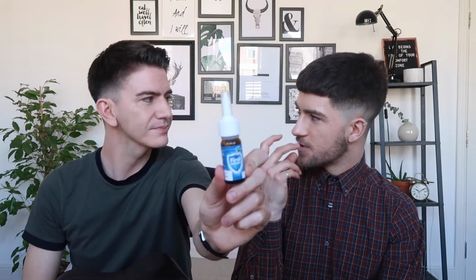Now this, I swear by. Have you tried this? This is Vicks First Defense. Is it a nasal spray? Yeah. It's for if somebody coughs near you or sneezes in your face and you feel like you've breathed their germs in, you just shove this up your nose and breathe it all in and it kills any of the nastiness. No way. So it's a really good one if you think you've been too close to somebody that's been a little bit ill. Good in the winter months, I imagine. Yeah, that's it. Brilliant. Good solid bag item, that is. I might invest. You've convinced me now on cutlery and First Defense.